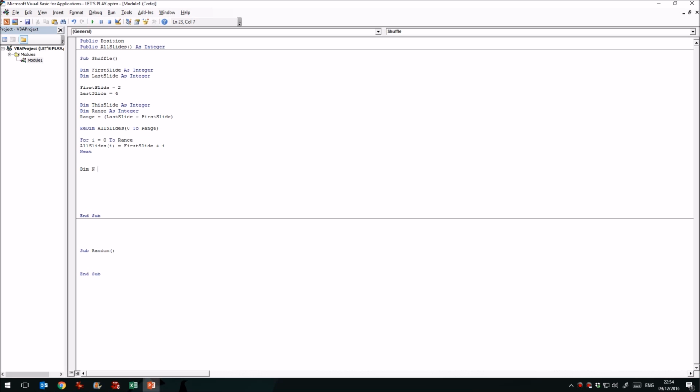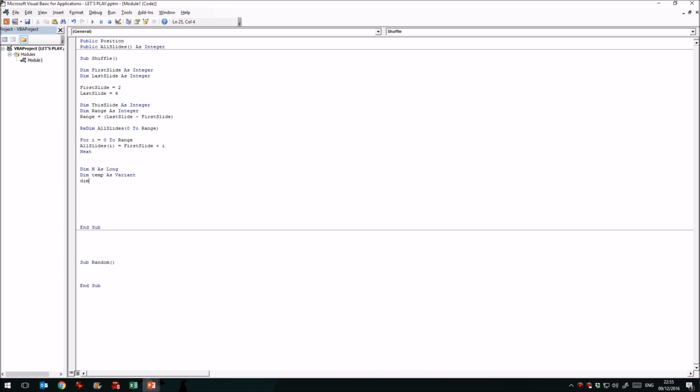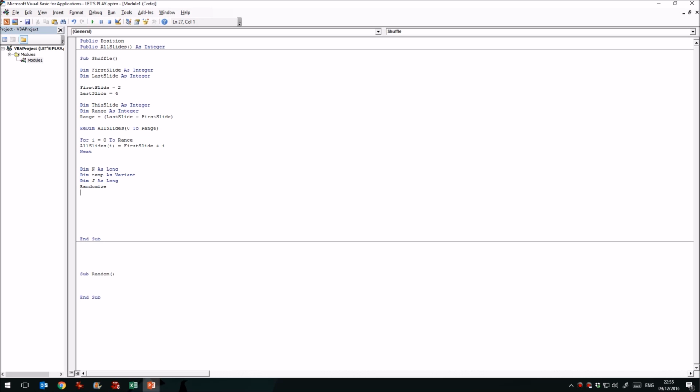So I'm going to say Dim n As Long, then we're going to have another variable here, Dim temp As Variant, and then Dim j, we'll call it, As Long as well. Now I don't have to make those public variables, I'm only using them within this subroutine, so that's fine. Now we need to have the Randomize function in there so that every time we run this it's going to randomly choose a different selection of random numbers. Otherwise you can end up finding that every time you run the PowerPoint presentation, yes, it's choosing random numbers, but every single time it's the same sequence of random numbers. So we put the Randomize function in there.